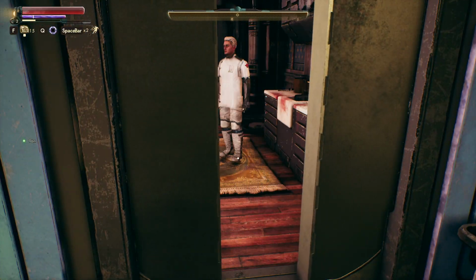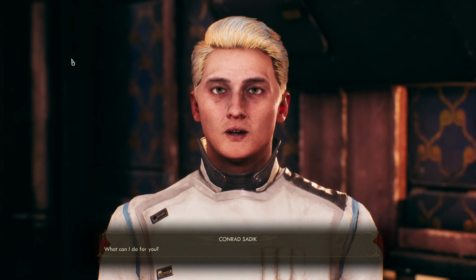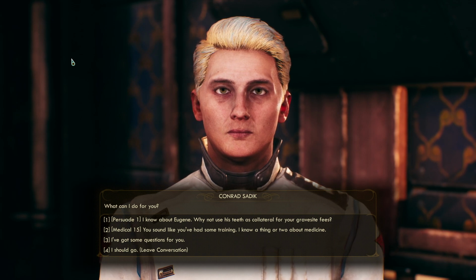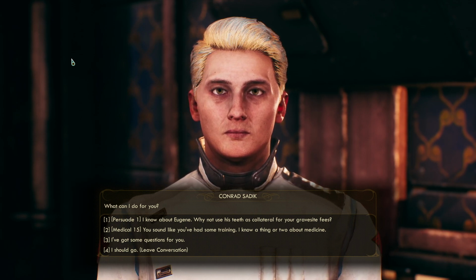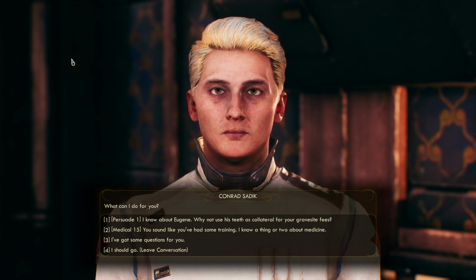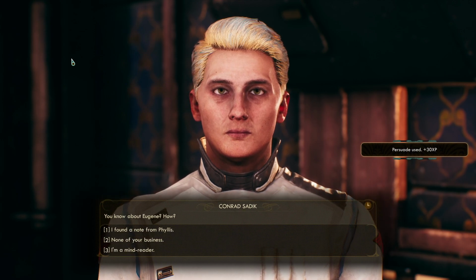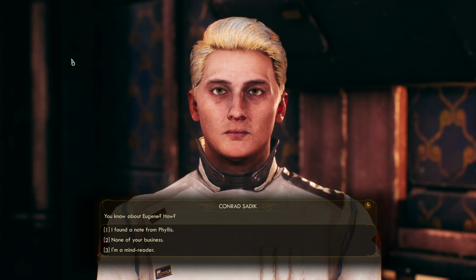Oh, that's sad. But let's talk to Conrad again. What can I do for you? I know about Eugene. Why not use his teeth as collateral for your gravesite fees? Let's go with that one first. You know about Eugene? Mm-hmm. How? I found a note from Phyllis. I'm a mind reader.